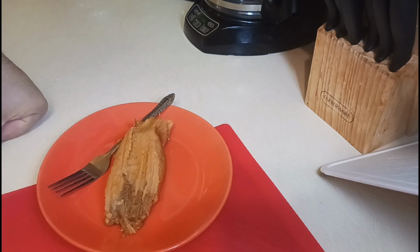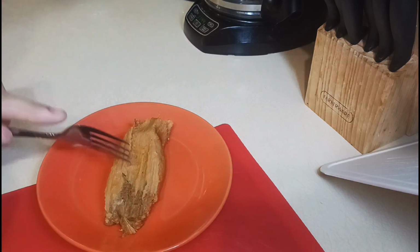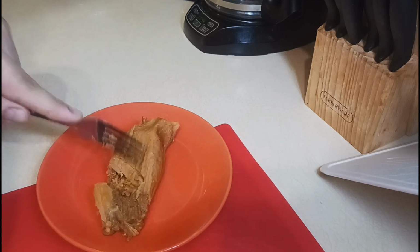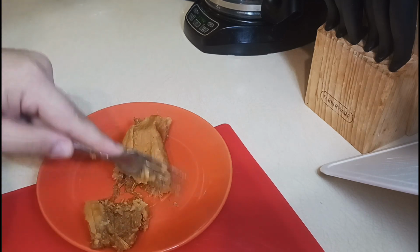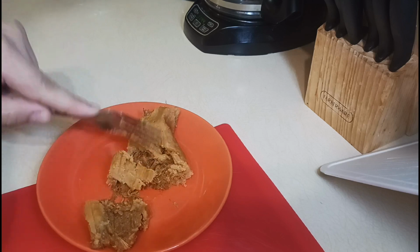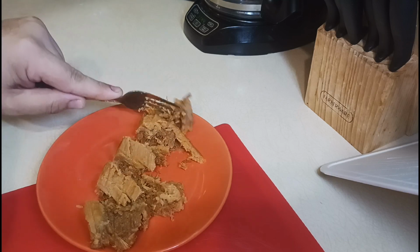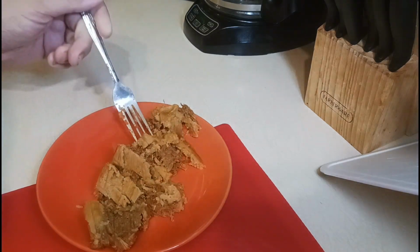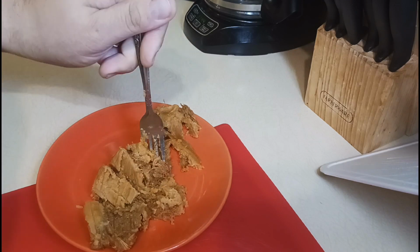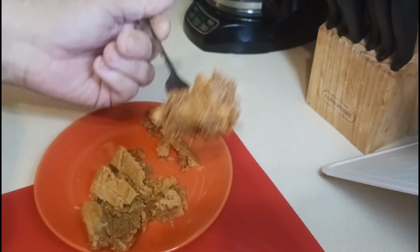Hey, hey, my friend. JC back in the house. I've been in the house, but I'm back right here for now. Okay, so our tamales are done and everything. So we're going to try them now. So these are our beef tamales and red chili sauce. All right, my friends. Here we go. Cheers. And bon appetit, my friends.